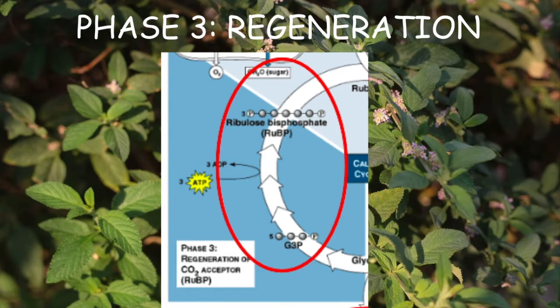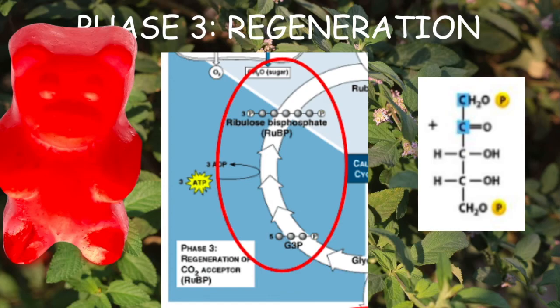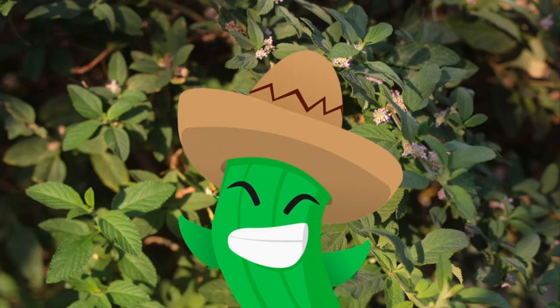Phase 3, regeneration. So remember how I said those numbers were important. 1 out. It's glucose or whatever it wants to be. Those other 5, they are recycled. We recycle here. We are environmentally conscious. Into ribulose bisphosphate. Wait, doesn't that sound familiar? Yes, it does, because that was in the carbon fixation. Isn't that bonkers? So, it can either be turned into glucose, basically, or back into ribulose bisphosphate. That's how plants make their sugar.